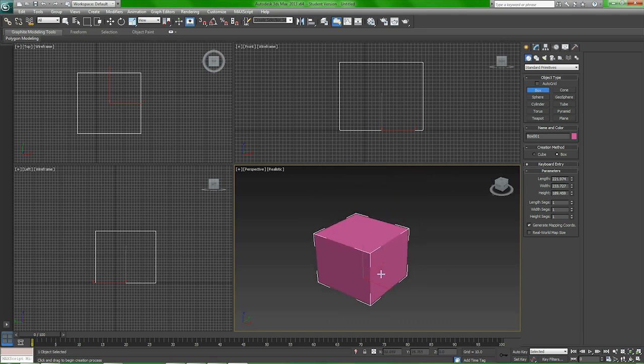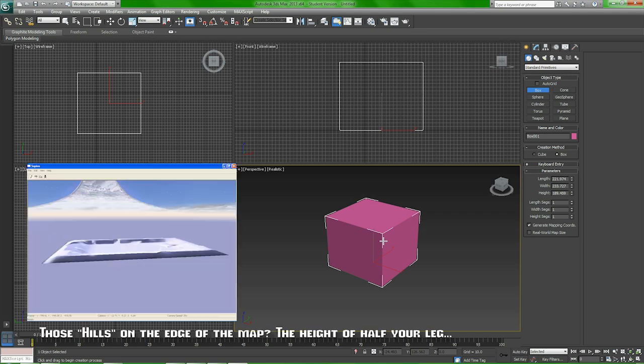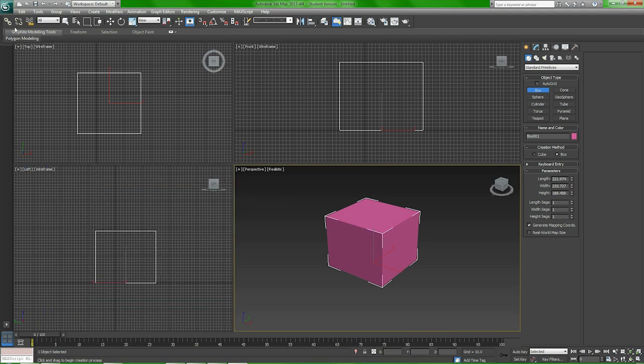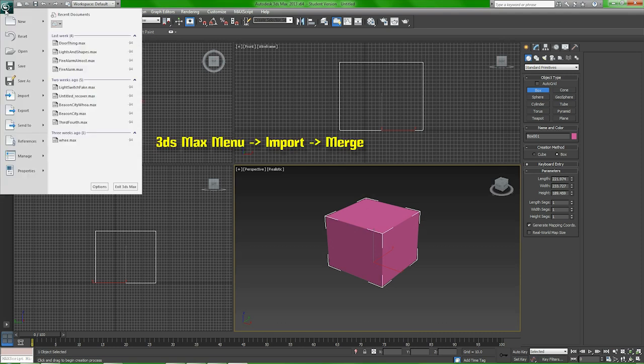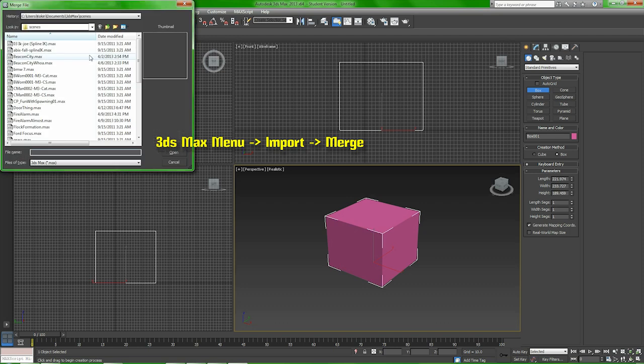One pitfall that's going to hit a lot of early map makers is you don't know how big this box is. You could end up making a level that's just really massive, or a level that's barely even worth walking around in. The first map I made was maybe 10 feet wide and like 2 feet tall. You threw grenades and they fell immediately down. It's terrible. So in order to help you out, you're going to go over to your menu here, hover over Import, click Merge.